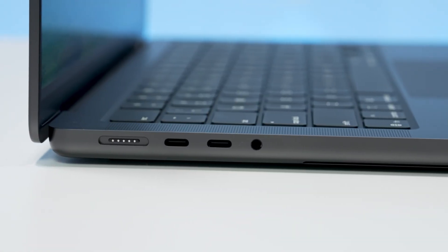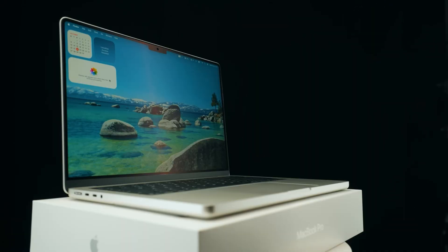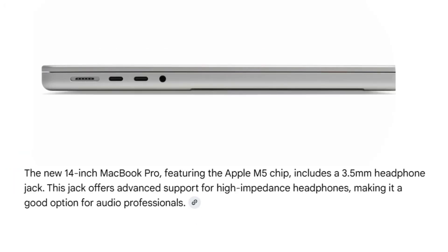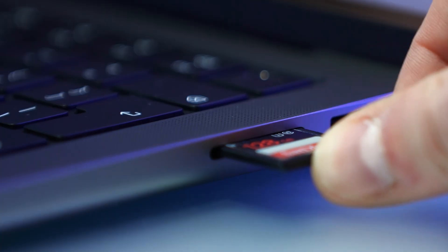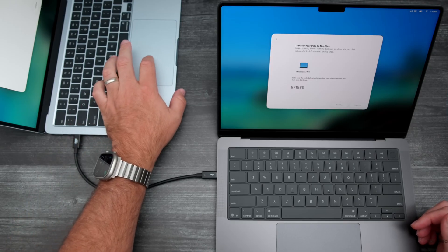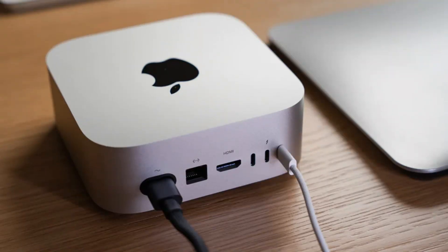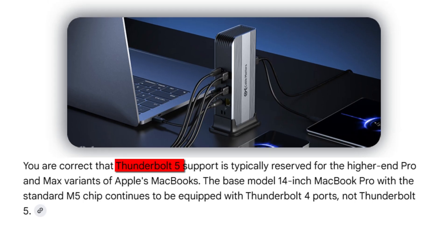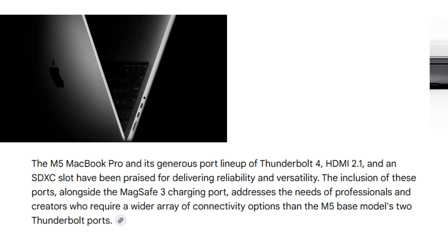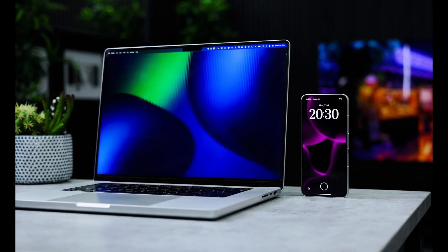When it comes to connectivity, Apple is playing it safe. The 2025 M5 MacBook Pro carries forward the exact same port setup: MagSafe 3 charging, a 3.5mm headphone jack, HDMI output, and an SDXC card reader. Many were hoping the M5's upgraded 150GB/s bandwidth would bring Thunderbolt 5 across all models, but unfortunately Thunderbolt 5 support remains reserved for the higher-end Pro and Max variants. No bold moves here.